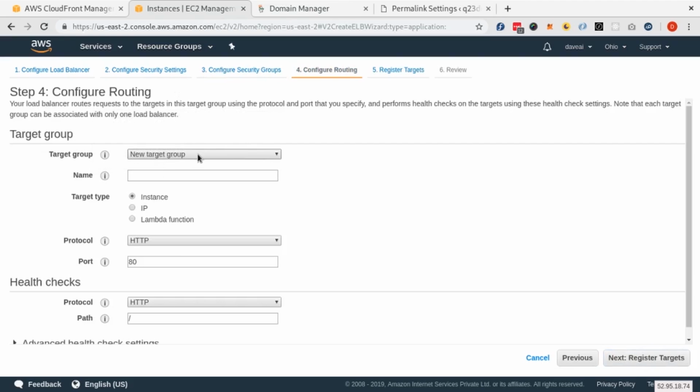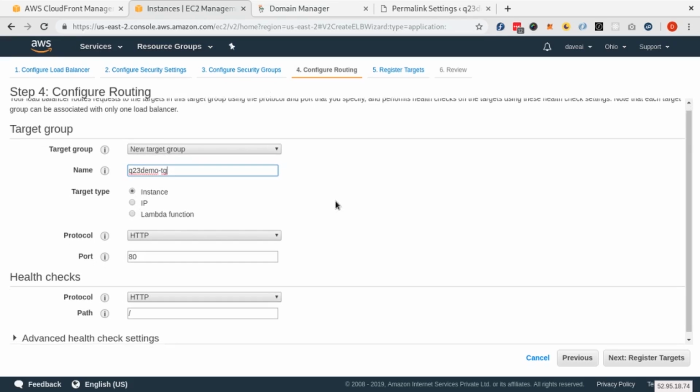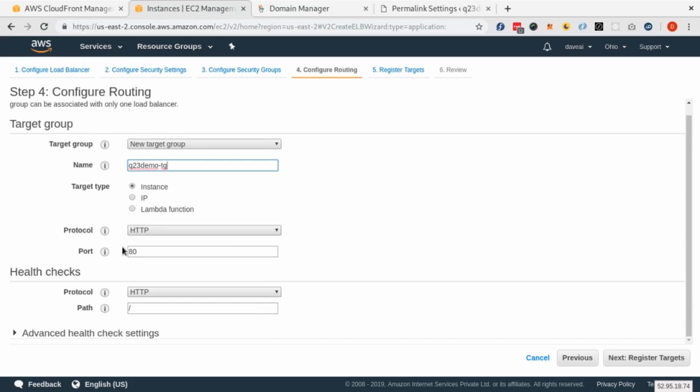And then we need to create a target group. So we will go to create a new target group. That should be Q23 demo TG, we name it, and then we do it with the instances, and that is fine.